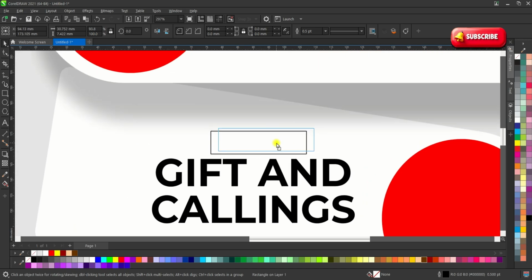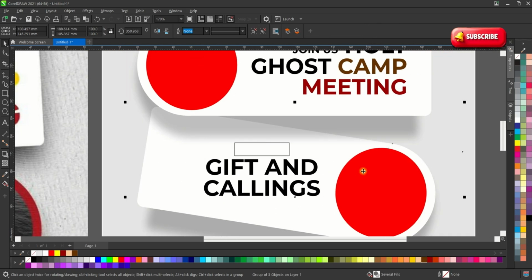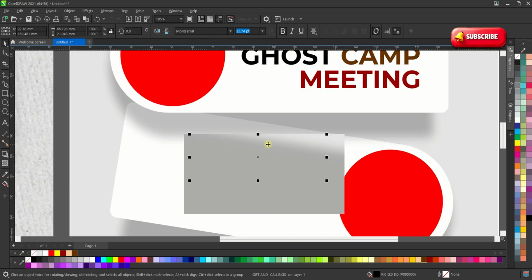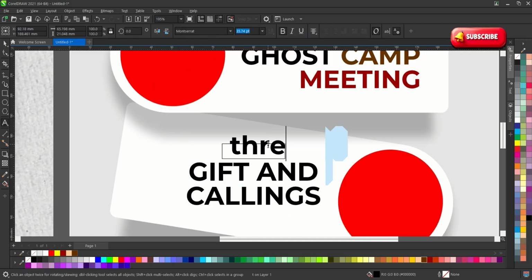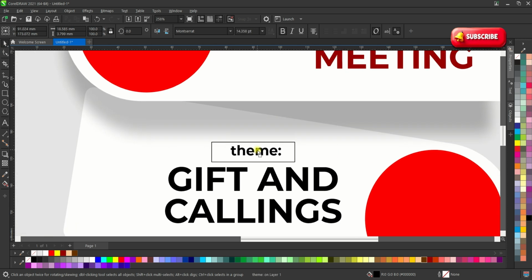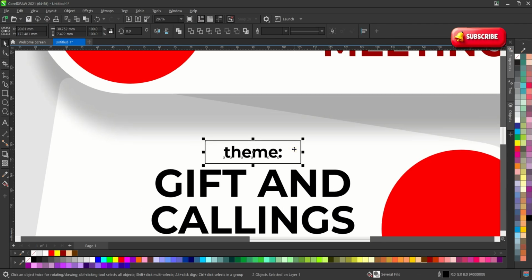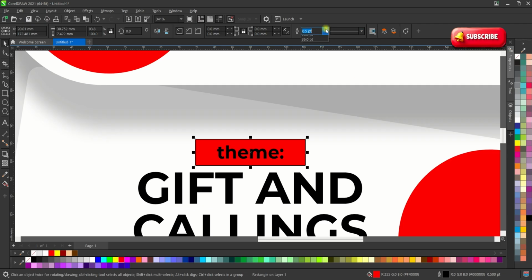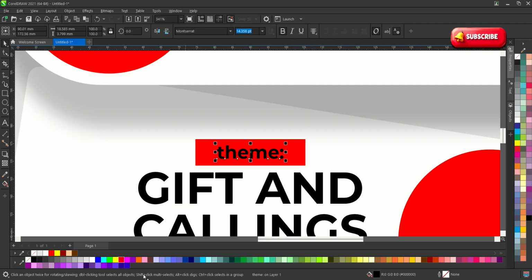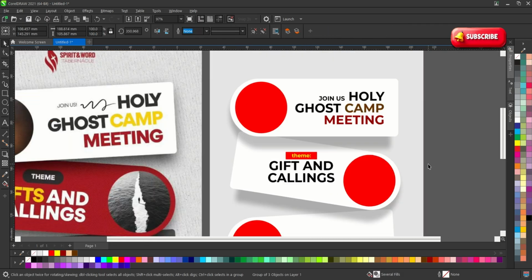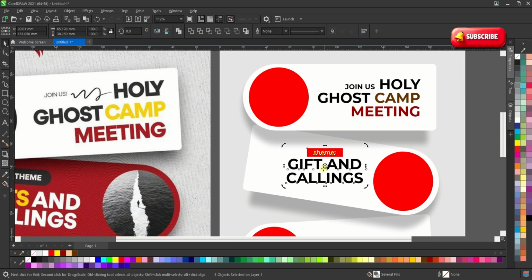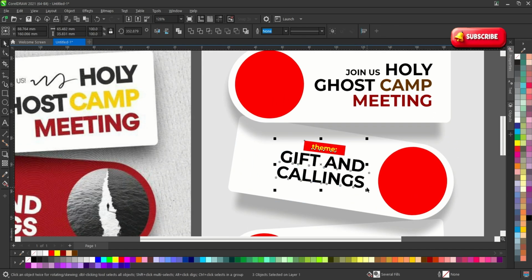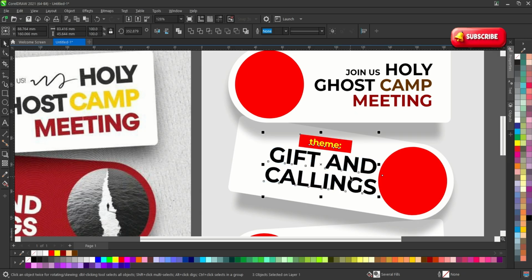Here, center, and then you write this. So under this, you bring it down a bit, select and press E. Select this, right, and then you can change it to yellow as the case may be. If you want a bright thing, toggle around with it, then you can adjust it this way.